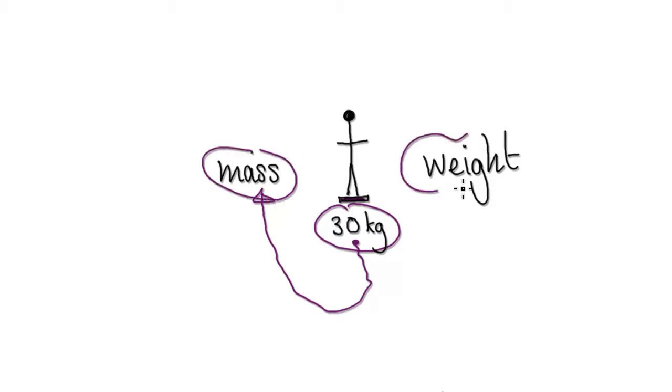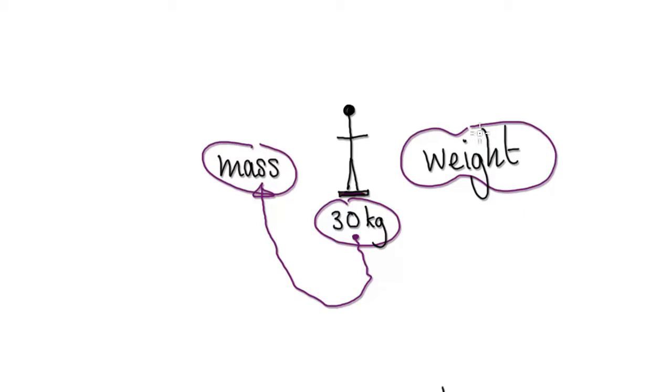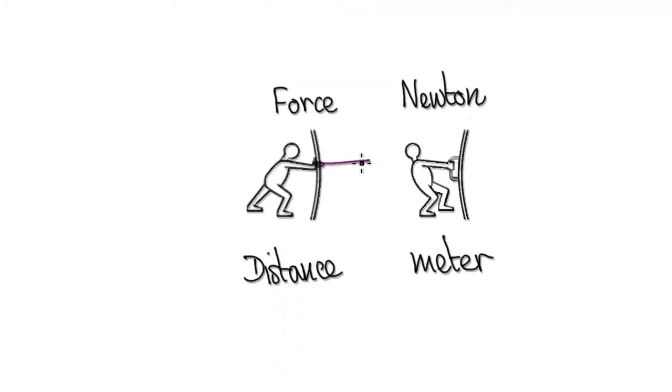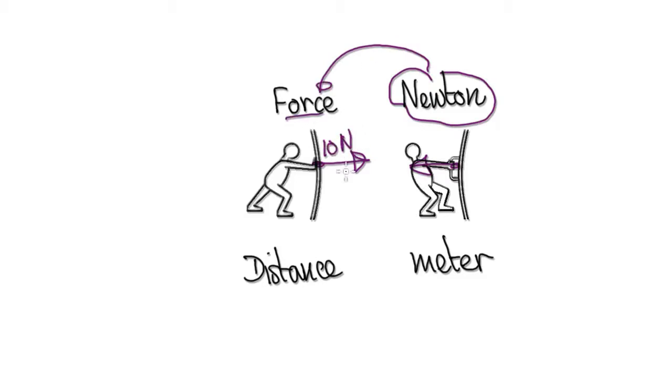Before I explain to you what a weight is, let me just quickly explain to you what a force is first. A force is a push or a pull. We would use this unit called the Newton to measure how strong this force is. For example, if you apply a force of 10 newtons, it would be stronger than you applying a force of, let's say, 3 newtons. It's just a way for us to measure how strong a force is.